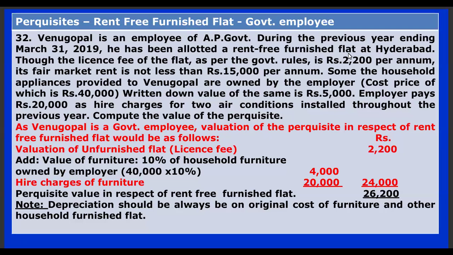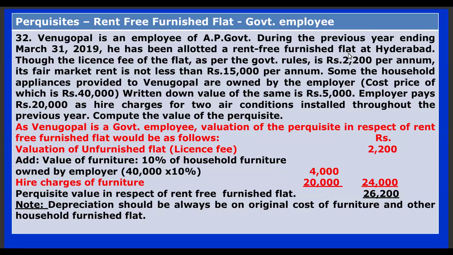Let's take an example. Venugopal is a government employee. During the previous year, he was given a rent-free furnished flat at Hyderabad. The license fee as per government was 2,200 and the fair market value was 15,000 per month. The appliances provided to him cost 40,000. The depreciation for the same was 5,000. The employer pays 20,000 as hire charges for two air conditioners. You have to find out the value of perquisites.